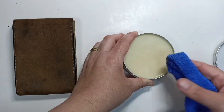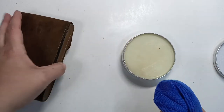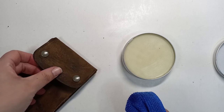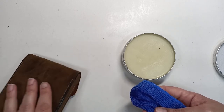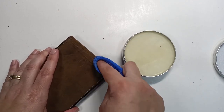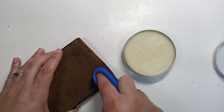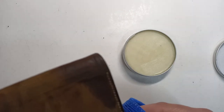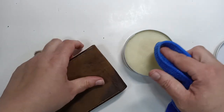I just grabbed a clean microfiber cloth and I didn't notice it at the time, but there is a bit of dirt or schmutz on the wax itself, which is kind of annoying that I didn't see that till after, and I think I ended up picking it up with the cloth. But I couldn't decide where to start. In the end I just thought, well, I'll just try it on the back, and I rubbed it in a bit just to see what would happen. And yeah, you can already see that it's much darker, and that is just pure wax basically.